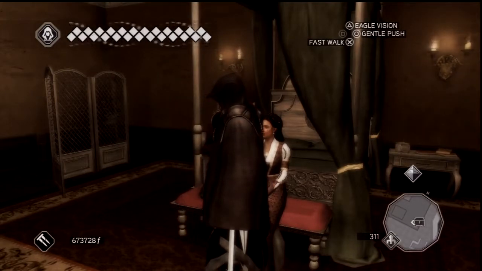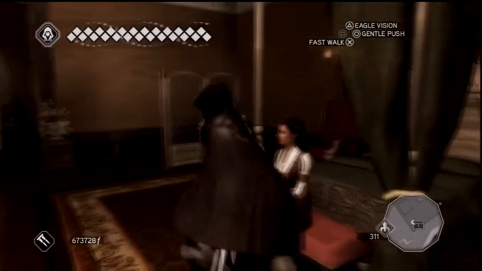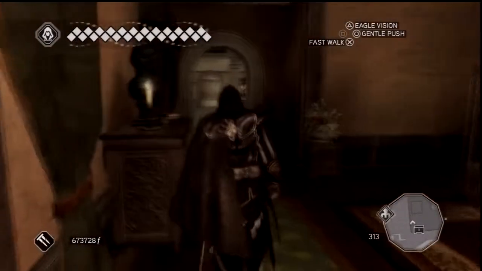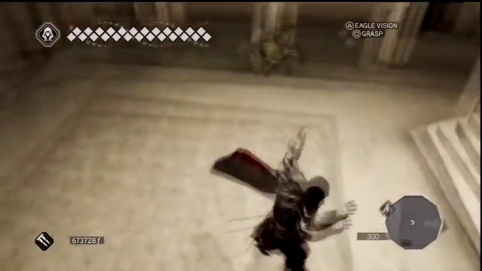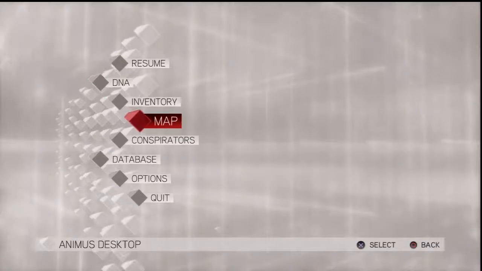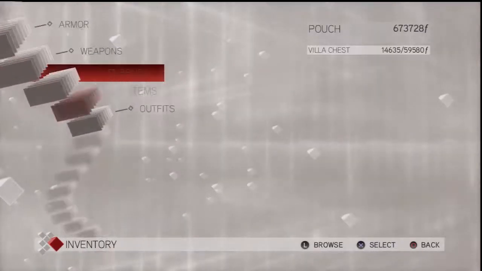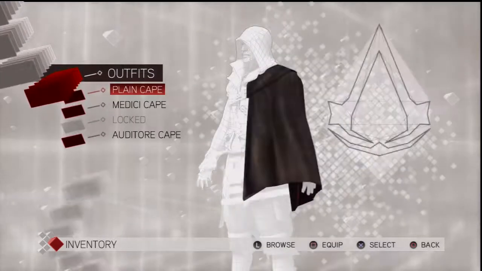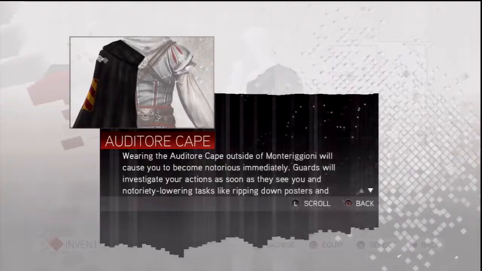Okay, so the auditory cape, which is the reward for this mission, gives you 100% notoriety. You put it on, and everywhere but this city, you are absolutely and totally, unavoidably notorious. You cannot tear down posters. You cannot bribe people to make you not notorious. You're just notorious. Guards will just attack you.